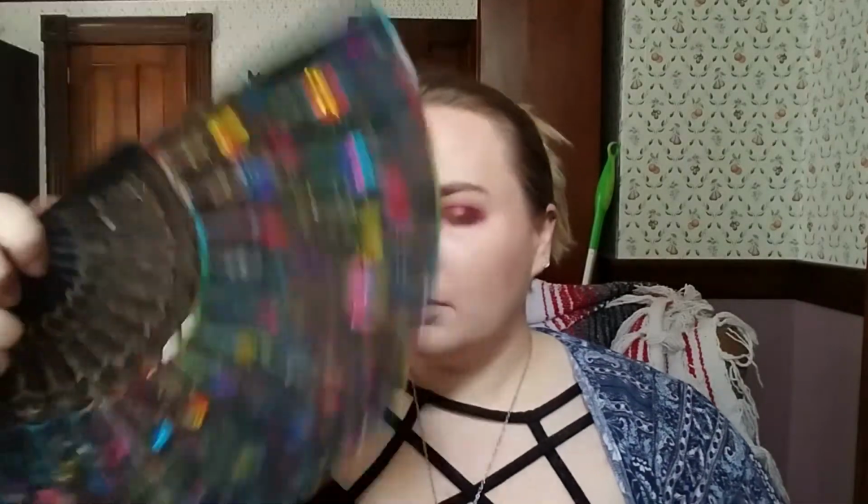Did an alright job. I just end up feeling like I didn't put enough on, and I want to make sure all the parts of my face are covered, and then I end up putting too much on and my face is wet. I have to fan myself dry like a ridiculous person. I really like how the eyes turned out. I feel like I've done this eye look before though, but it's pretty and I don't mind doing it multiple times. Especially because that's one of the palettes that I really want to use more, because it was expensive. It's very, very pretty. I have emotional attachment to it. And the pans are huge.